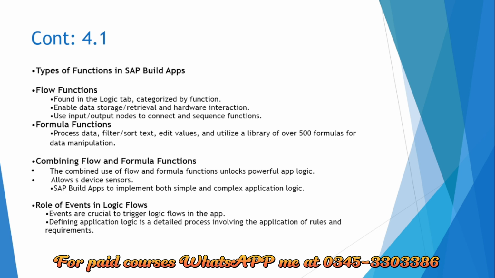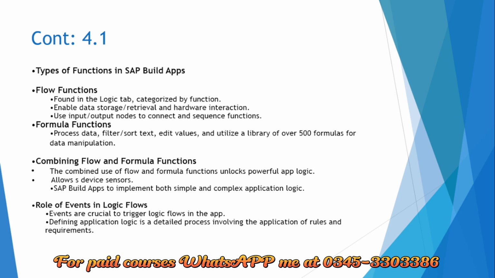The next thing is user input. Use input and output nodes to connect the sequence of functions. The next thing is formula functions. They process data, filter, sort, tag, edit values, and utilize a library of over 500 formulas for data manipulation. SAP Build Apps already provides 500 plus formula functions, which really help with calculating complex formulations, and it greatly increases the process speed and greatly decreases app development time.